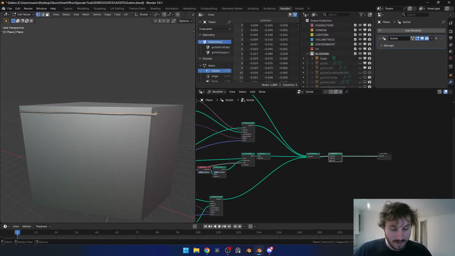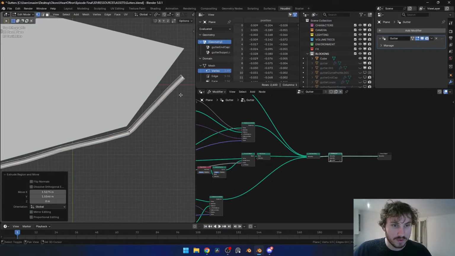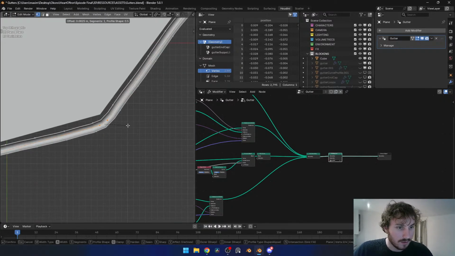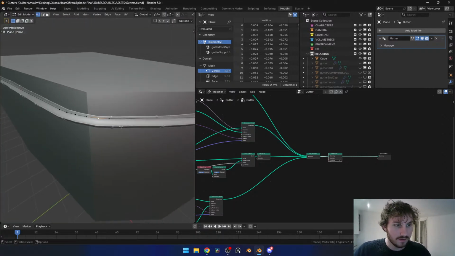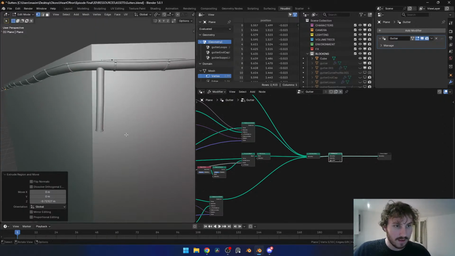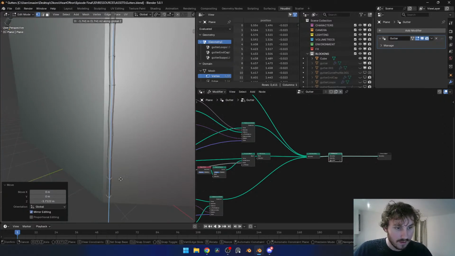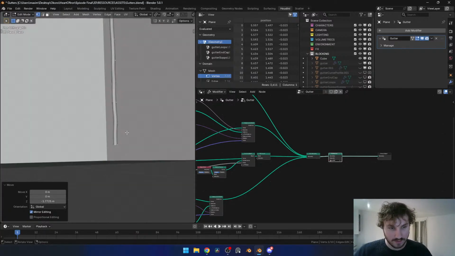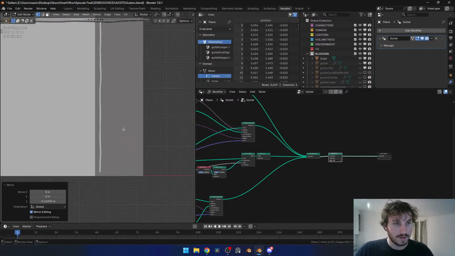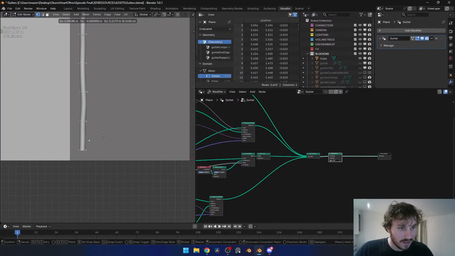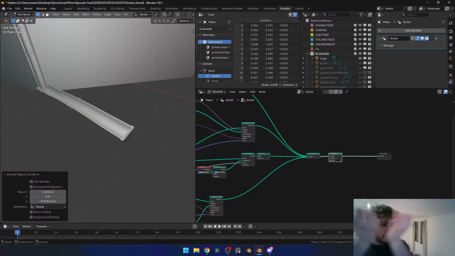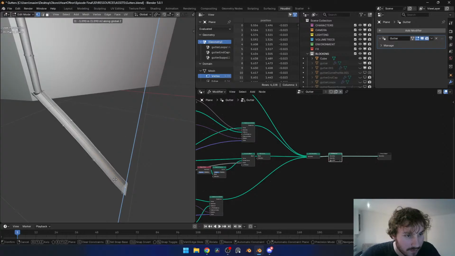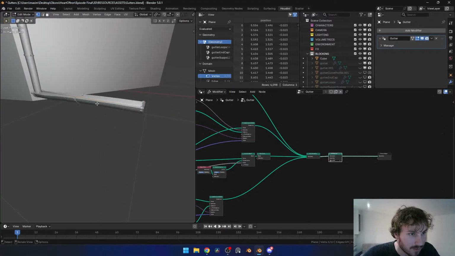And the cool thing is, it's a bit smart on how it works because I can just extrude everything. I can bevel this part, for example. And now, if I take this, I duplicate the vertex, and I make it vertical, it's gonna know that it's vertical, so it's gonna make it a tube. And you see if I duplicate it, and I do this, so now it's like, I don't know how to call it, but like the thing that gets the water. And then if I make it vertical, boom, now it's a tube. So that's cool.